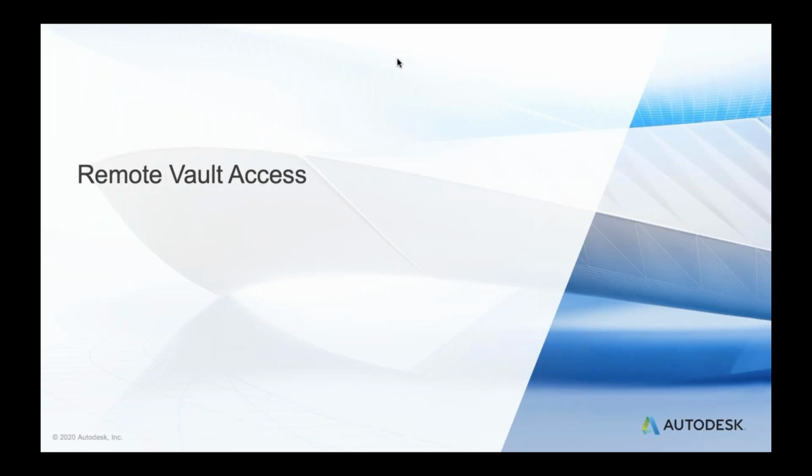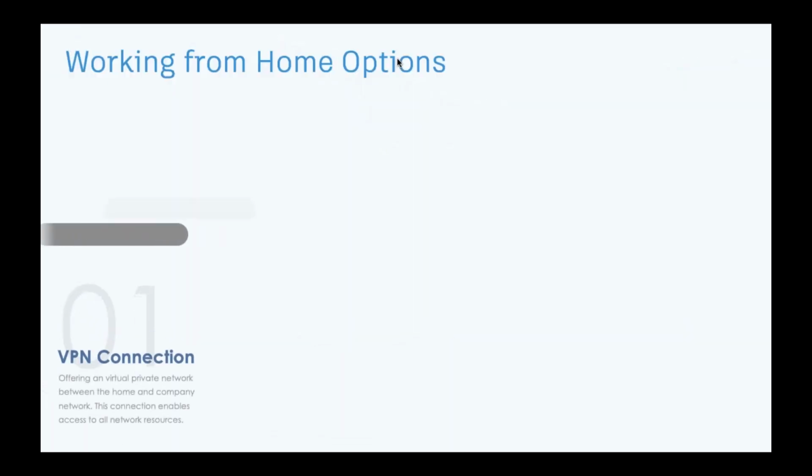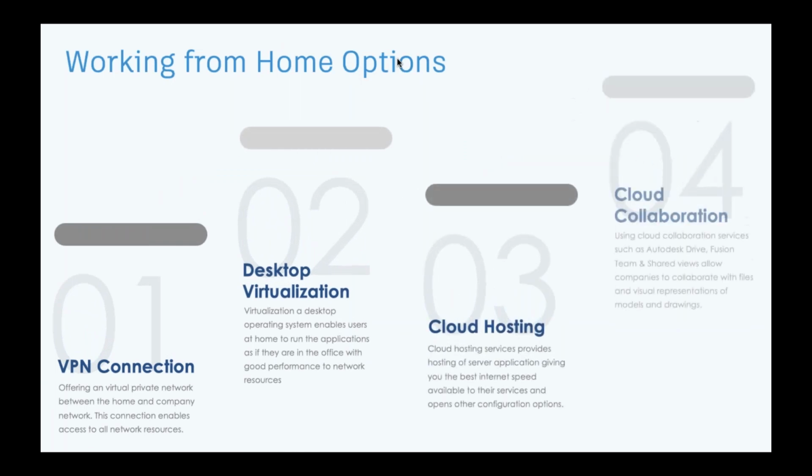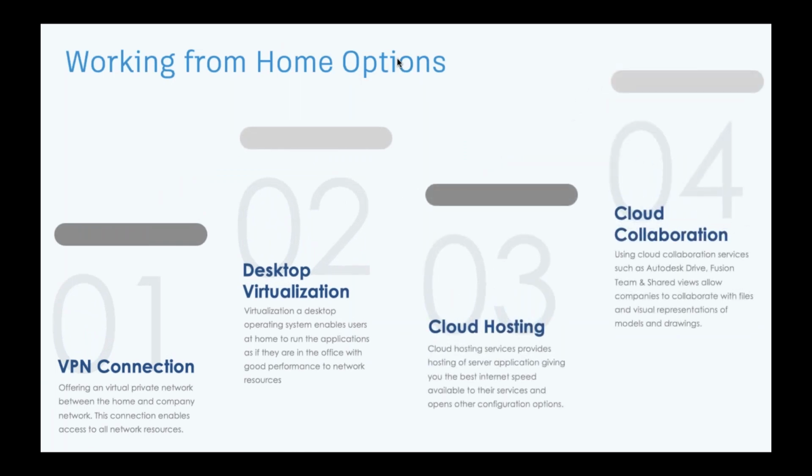And the next thing, let's go over all the options that you have for how to collaborate from home, right? So option number one, especially if you use Vault, you should probably default to this option. Use VPN to connect to your existing Autodesk Vault repository and just collaborate as usual, right? No big change. You just need to use VPN to connect to your normal repository.